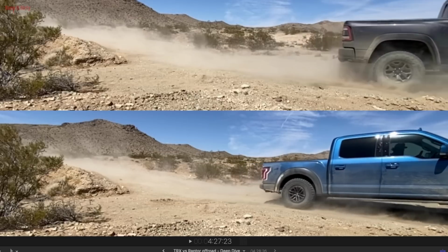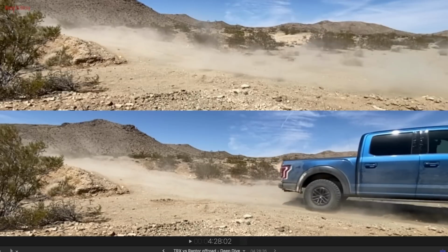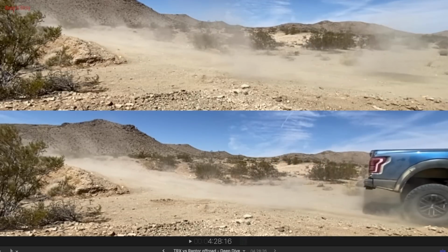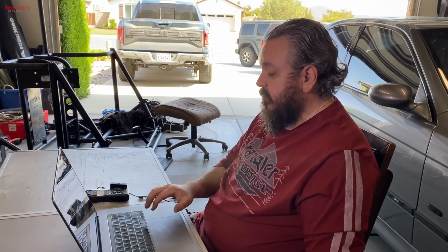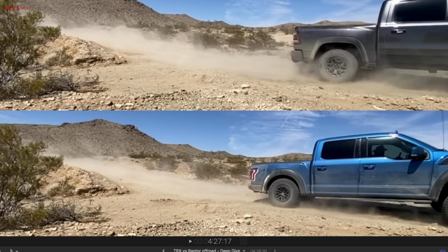But notice also the height difference too. Now, mind you, TRX is going a little bit faster. That's why it's 3 or 4 frames ahead. It's only about 3 to 5 miles an hour, guys. This is 240 frames. And there you go. Now, I will say Raptor does rebound more than the TRX. So there is one benefit to this, is that the TRX isn't rebounding as much.